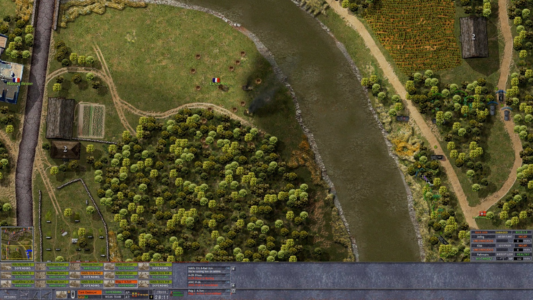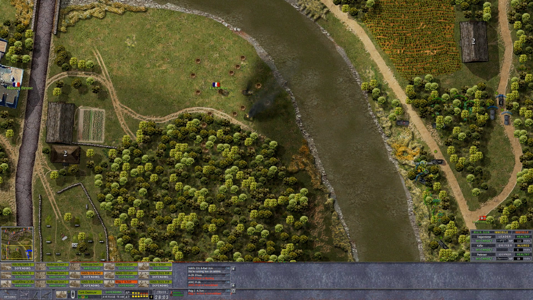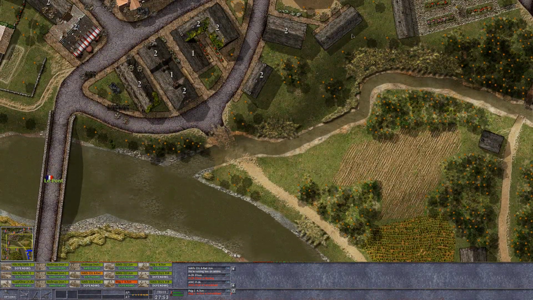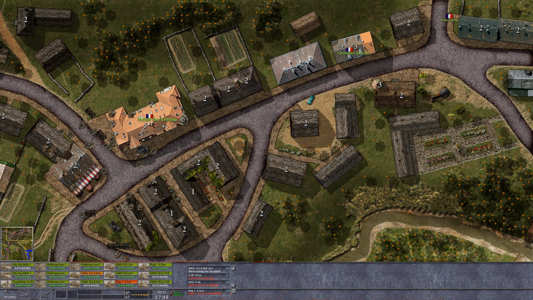Not sure what these guys are going to be able to do. I'm just going to leave them here in hopes of them actually being useful in the future. We're very limited what the Panzerjäger here is going to be able to do as well, as I don't think they can even turn the gun around very much at all. We are taking fire from somewhere. I can't quite locate it. Here?